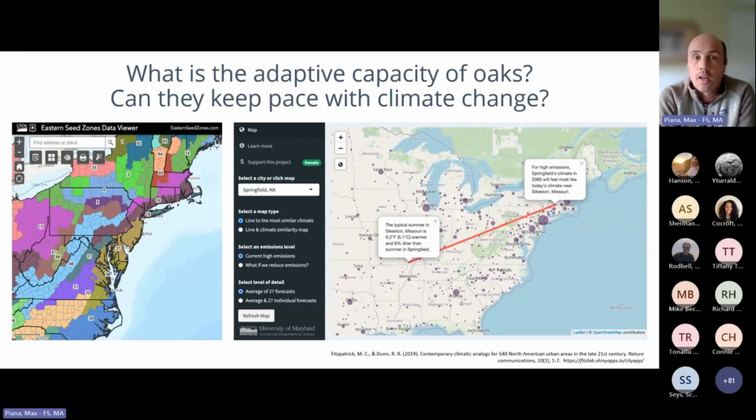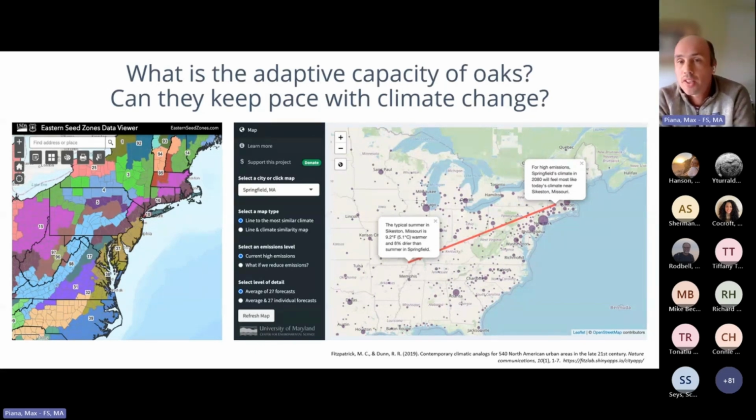And so a kind of obvious question to look at was climate related questions, because we have this warming transect across our participating cities. On the left, you see what is called the Eastern Seed Zone map. I believe I saw Carrie Pike's name join this meeting, and she has helped co-lead the development of these maps. This is a tool that's used by foresters to delineate appropriate zones of moving plant material. So it combines 2 primary data sets: the plant hardiness zones as well as ecoregions, and you can see it's delineated by counties. So this is a traditional framework for thinking about how to appropriately move trees and planting material spatially.